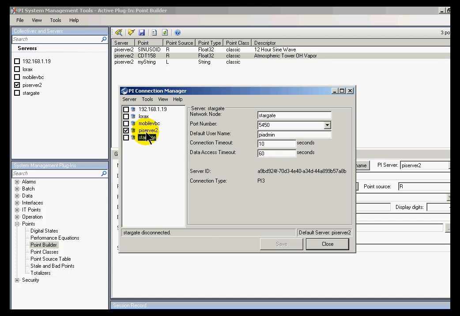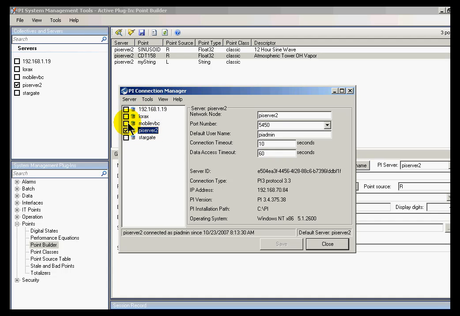Now when I select this, that's not actually going to initiate a connection, but when I do check the checkbox, that in fact initiates a new connection. Now we can see the information over here. We can make changes to that. So for example, if I wanted to make a change to this, say I want to use PyDemo as a different user, I just make the change and then save that. I'll go back and set this to my power user PyAdmin. So these are some of the settings that we can change.